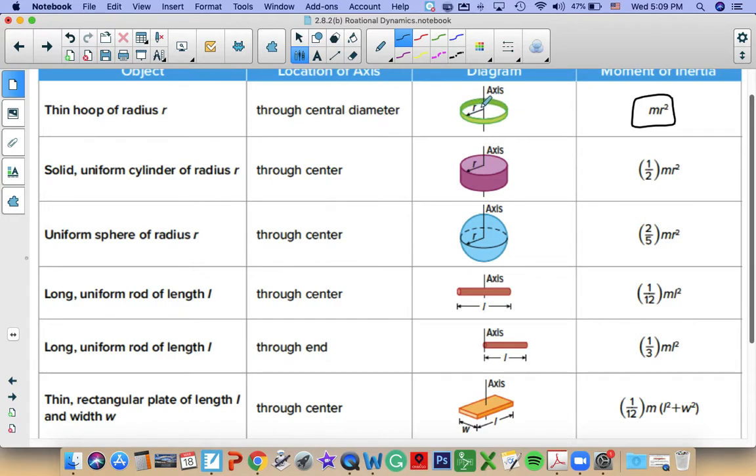So I compare this to a discus. A discus has different rim weights that you can purchase. So you can buy like a 93% rim weight or a 95% rim weight, or you could buy an 80% rim weight. And that talks about the percentage of the weight of the discus that's on the outside. So if we were talking about a 95% rim weight, that means 95% of that is going to be on the outside. So a 95% discus is more likely to resist rotation.